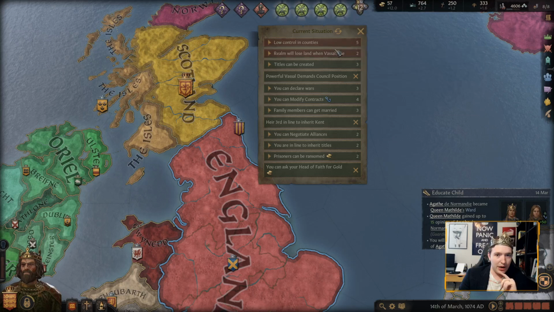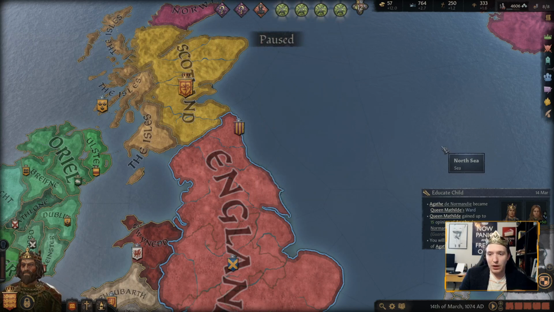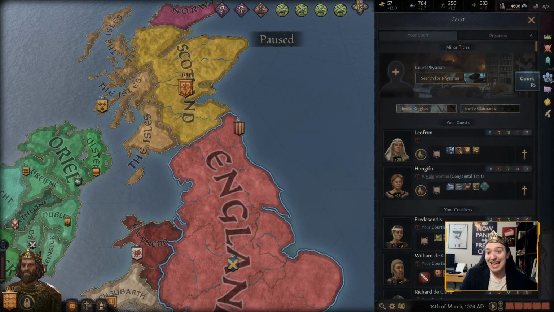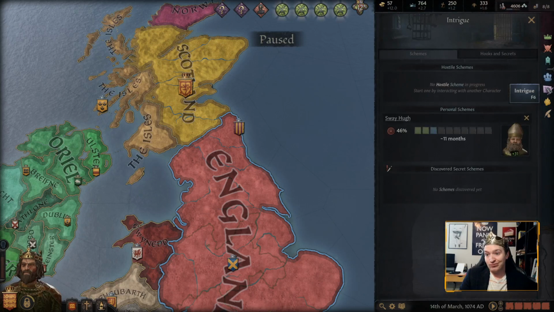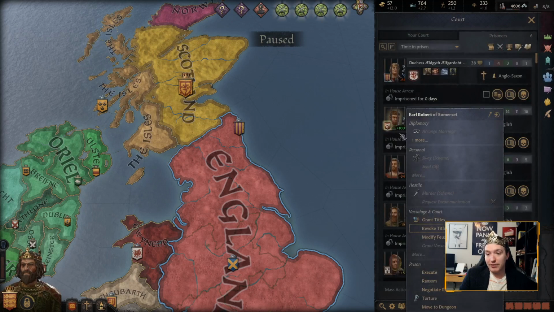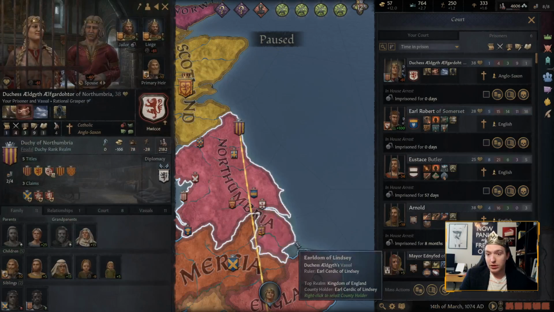Yeah, realm will lose land when a vassal dies. If she dies, we're going to have problems. Which is not good. So I can't just kill her. I could ransom her and try to do this again to her at some point. She's definitely not as strong as she used to be. So first off, I'm definitely going to ransom you. Despite the fact that you fought against me, you are loyal. So we're going to do that.